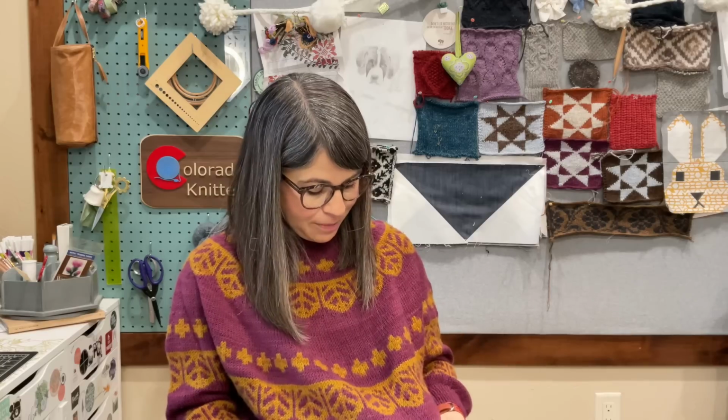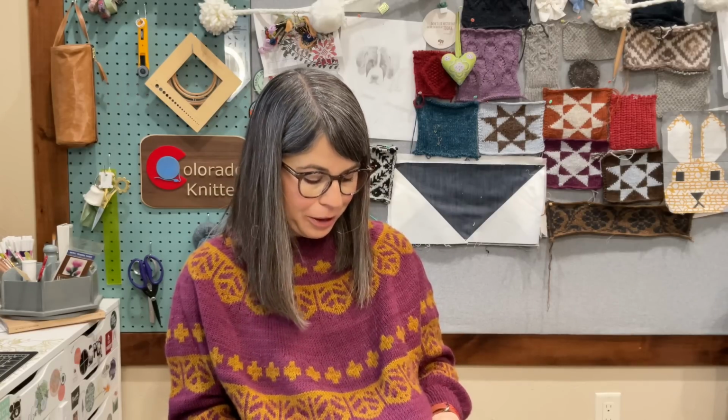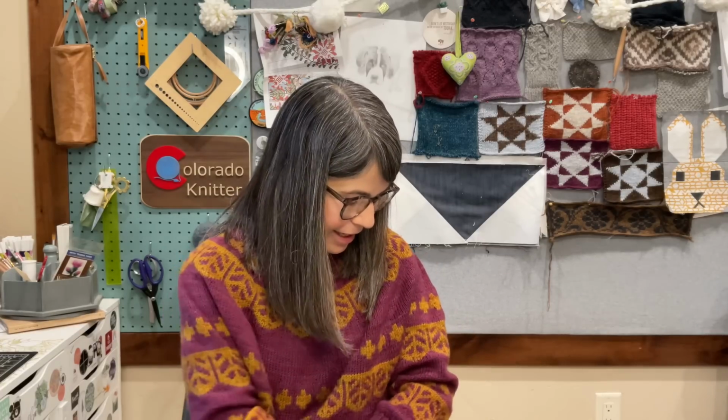I really like how the mustard and maroon go together, and I wouldn't have thought that I would, but it's a good one. It's cozy and it's just nice to wear, and you feel like you're kind of put together, but kind of in a sweatshirt at the same time.